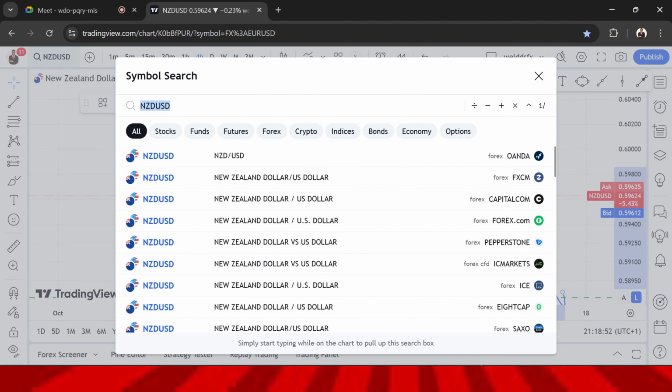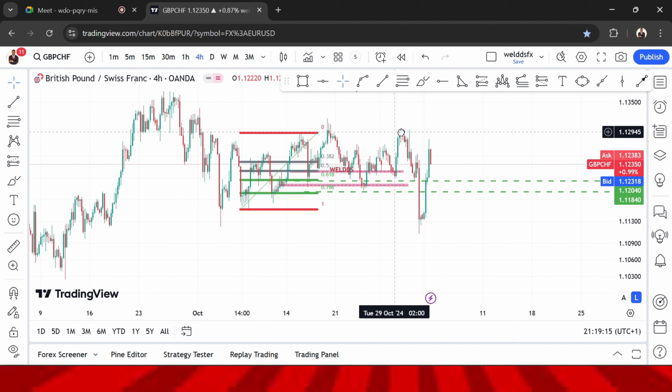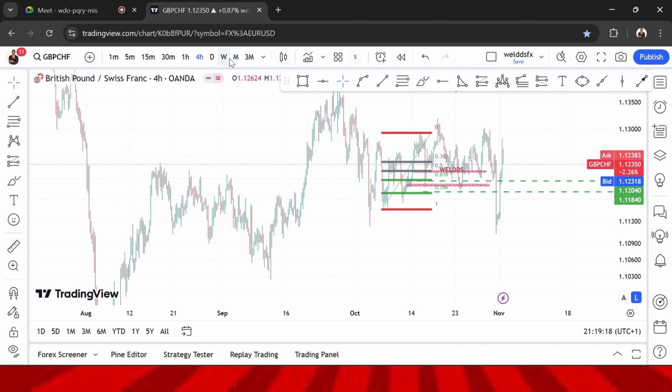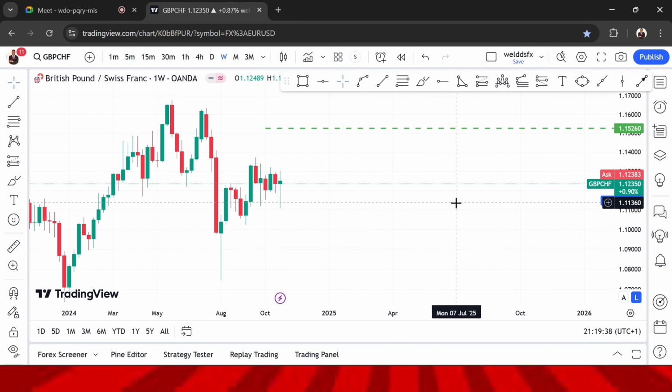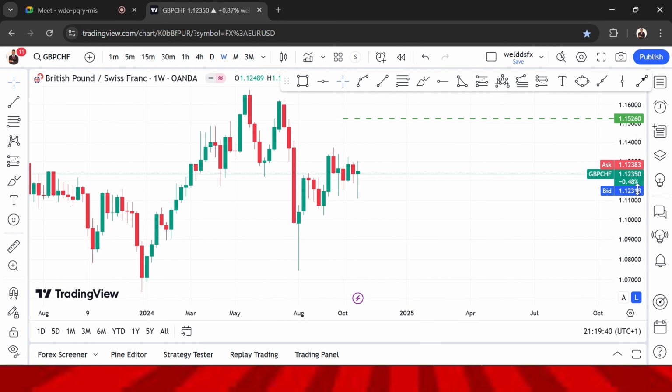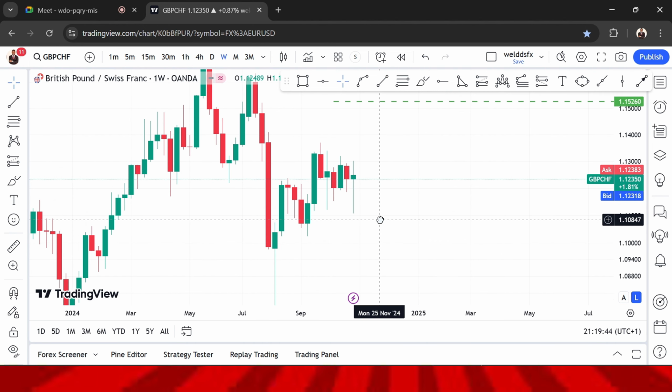If you look at pound CHF, I say we should be looking for buy on this currency pair. So if you come to the weekly time frame, let's see what is happening on the weekly time frame. You can see here, see what is happening here, so that you will not be confused. Anytime that you cannot understand the lower time frame, go to a higher time frame. And anytime the higher time frame is not too clear, you can come back one step lower.